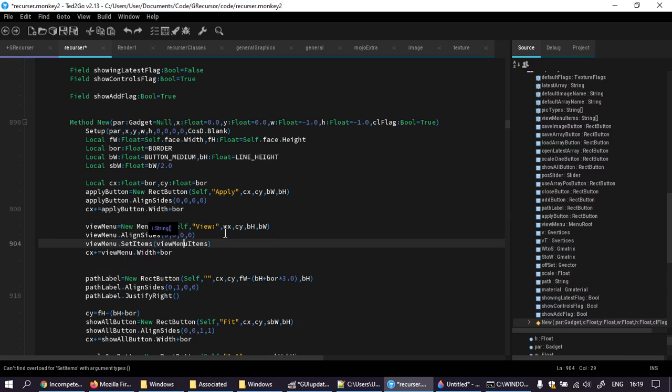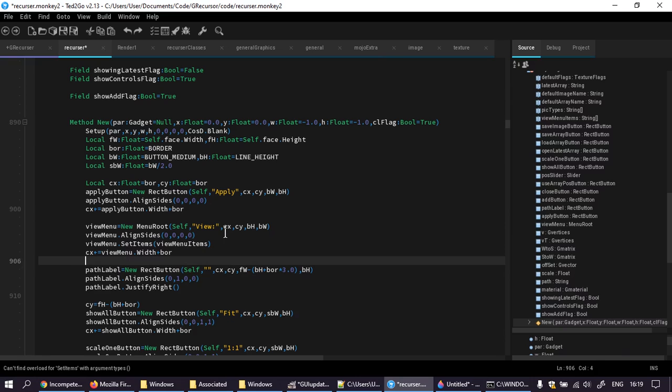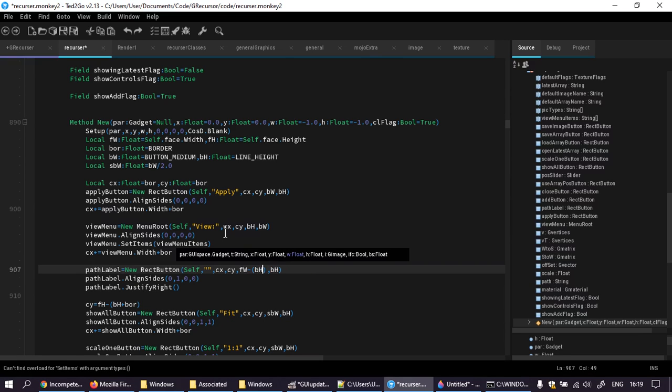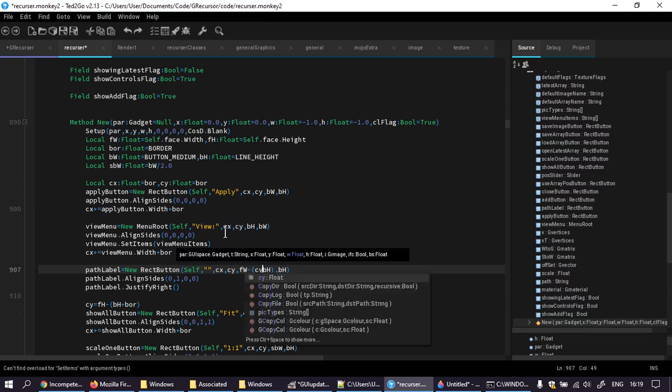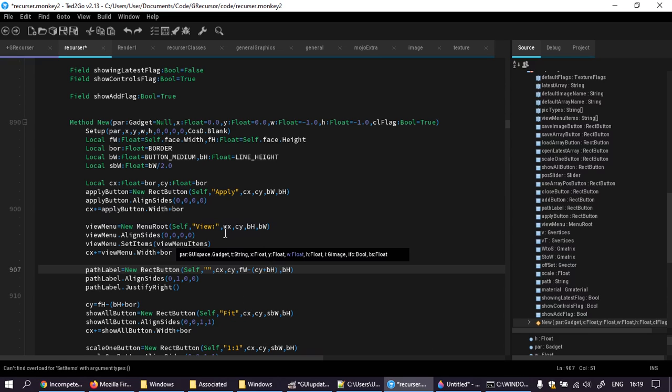Now, then is the path label. It is face width minus cy plus button height plus bar.